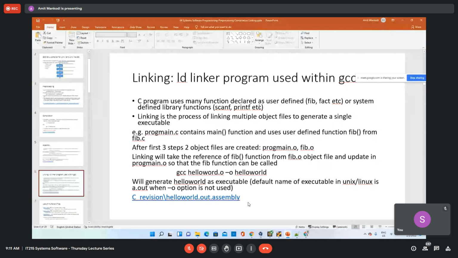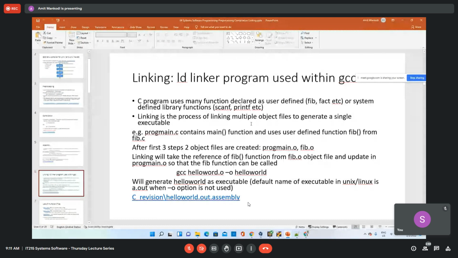We know that we use the stdio.h header file, we use the math.h header file, and we use printf, scanf, those kinds of functions in our program. And if I remember correctly, somebody had asked me where the code of those functions is. What basically happens is that until the linker step is done, the program doesn't know where the code of that function is.